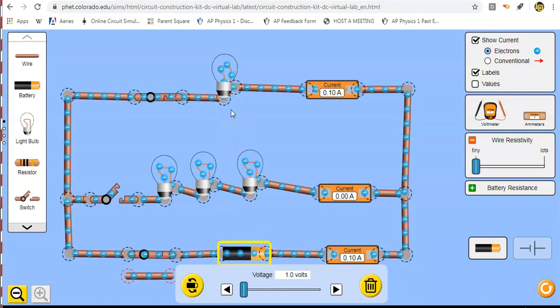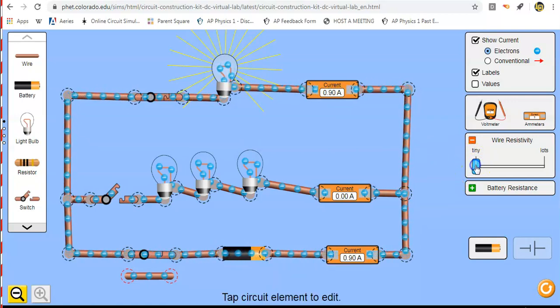So light bulbs are not really ohmic, and metals themselves generally, probably for that reason, are not completely ohmic. But these wires that we have are so low resistance to begin with that we don't really worry about the resistance at all. It's very small. In this case, we have it all the way down to 0.